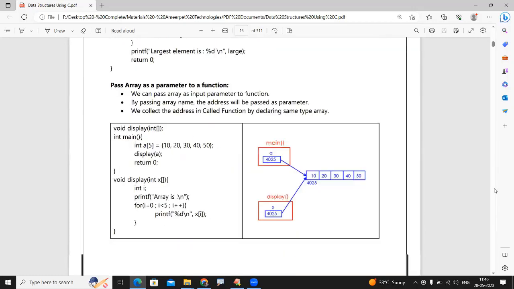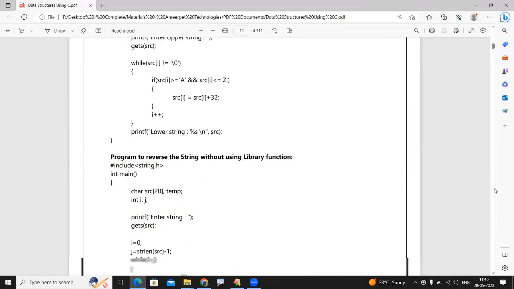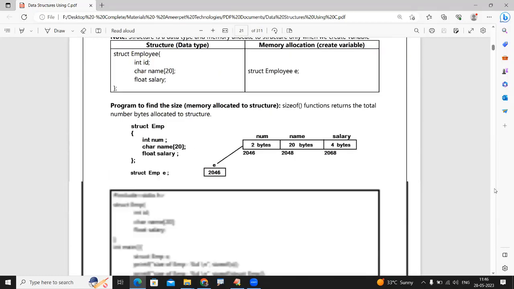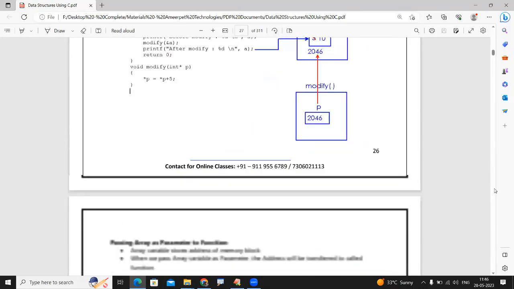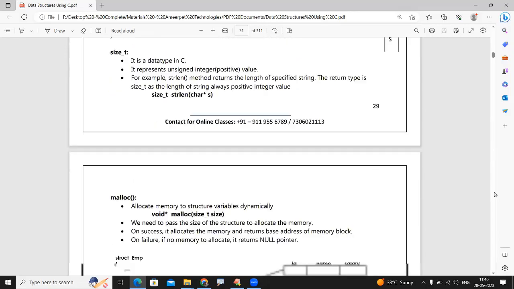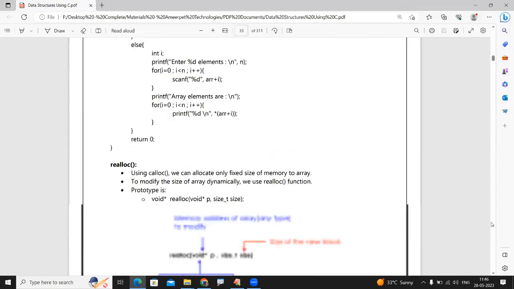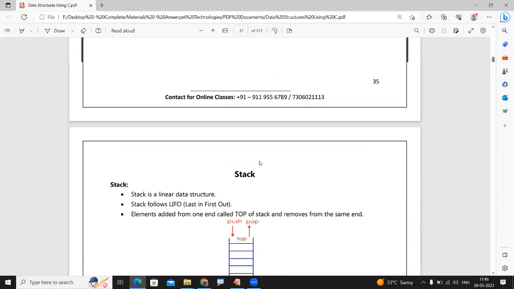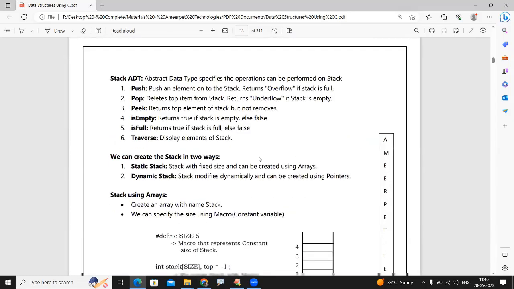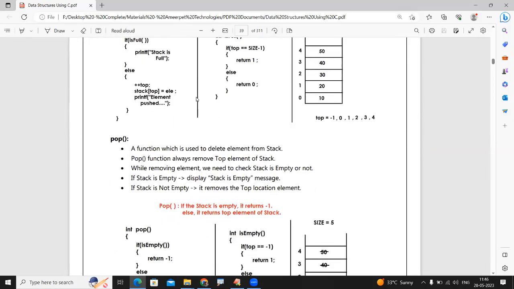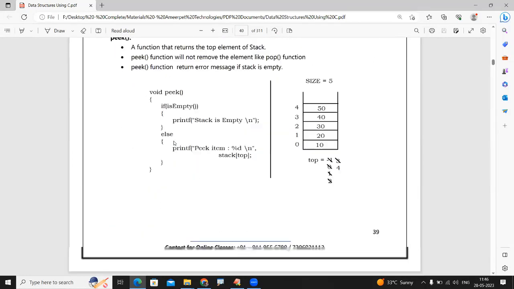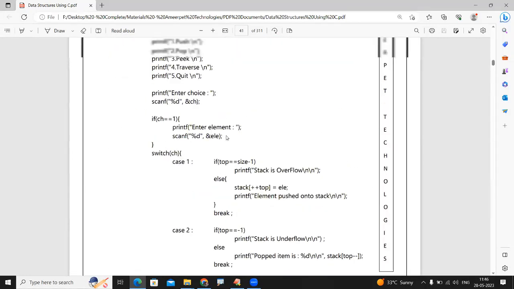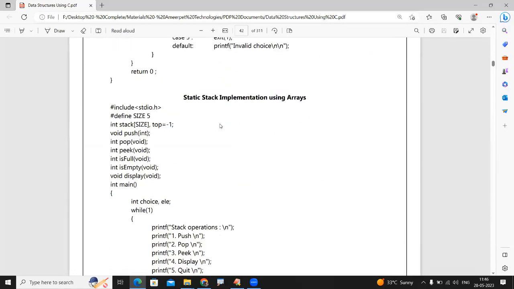Arrays concept you should learn. Structures means classes and objects, which you should learn in Java. After that, we implement pointers concept; DMA you can leave, not required. Then the stack: how a stack works, the code explanation one by one, and finally how the program will execute.